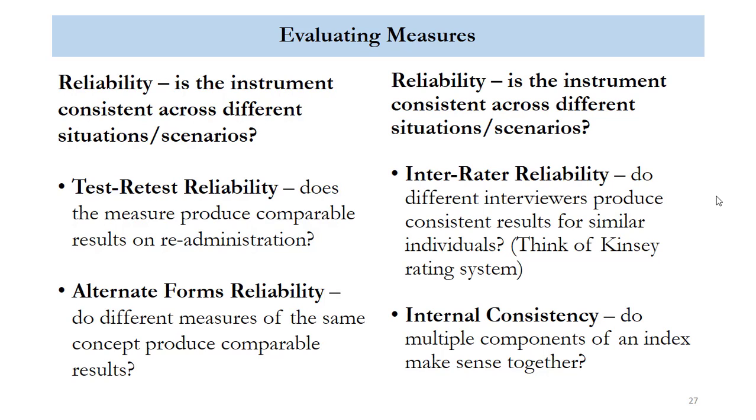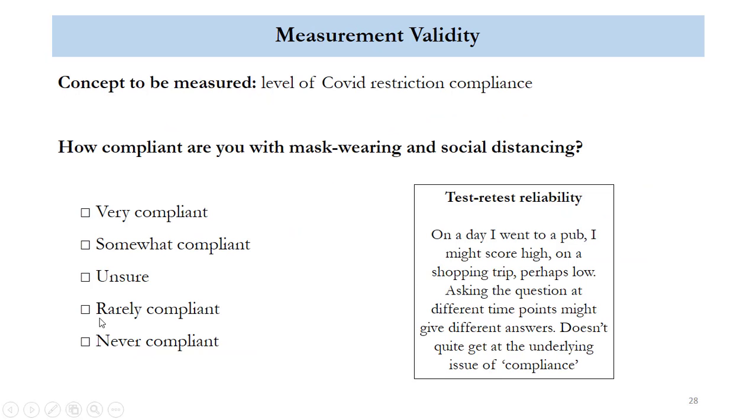So let's say we have two researchers observing the same person, and they're using the set of criteria that I just outlined. Let's say the first rater scores the person a 5 because they've just looked at their mask and they're not wearing a mask. But let's say the second rater then looks at them and they don't notice that the person isn't wearing a mask, but they do see that they are maintaining consistent distance. They might score them up here as somewhat compliant.